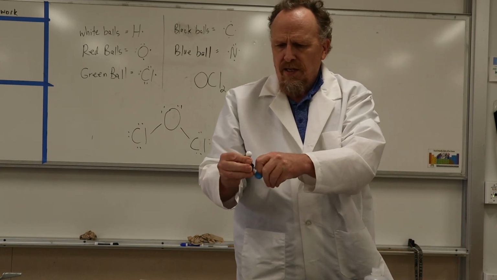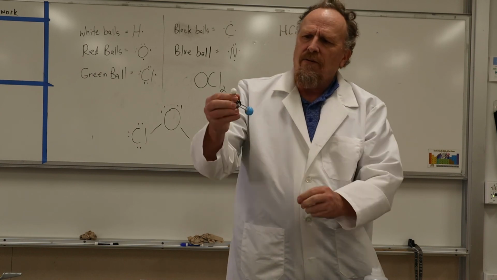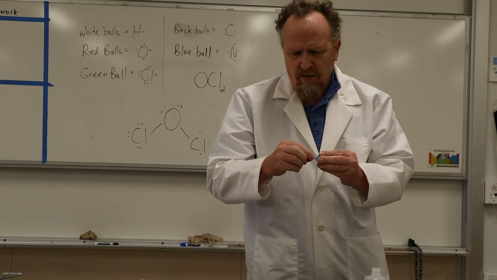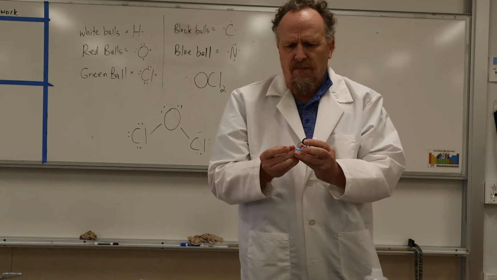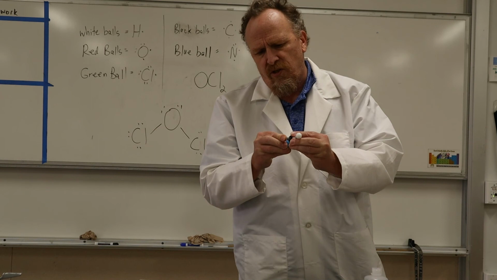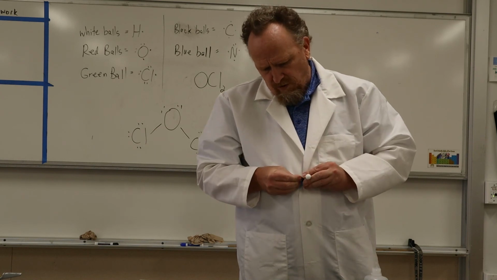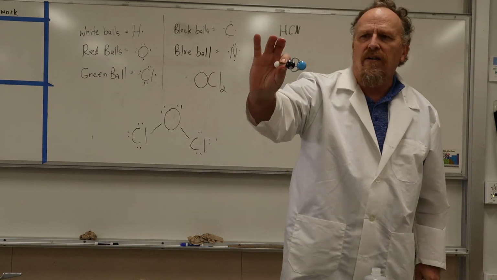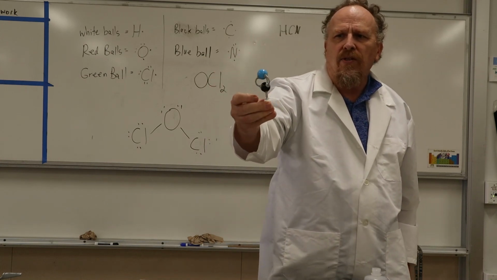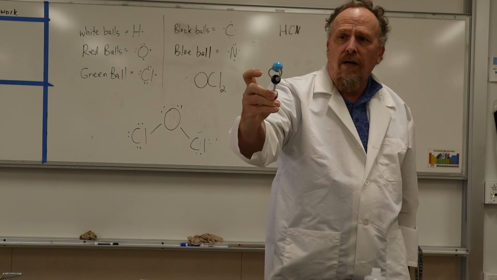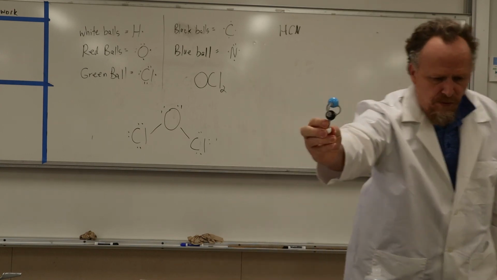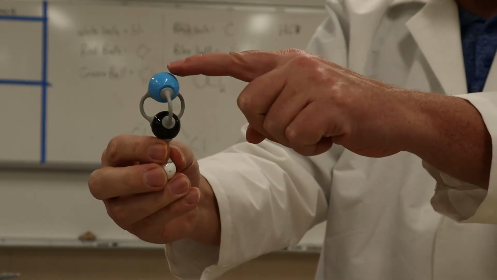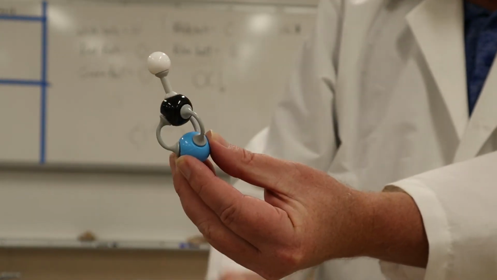Bendy, bendy. All right, we're almost there, but still 1 hole here, 1 hole here. You can see that we're bending it and putting a lot of strain on there, and that actually happens with the electrons too. They get crowded so they're not terribly happy being so close together, but that's the best way to go. So we got a carbon triple bonded to a nitrogen and a single bond to the hydrogen.